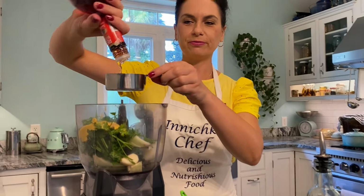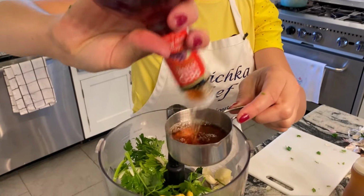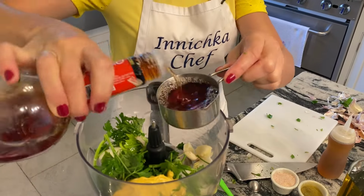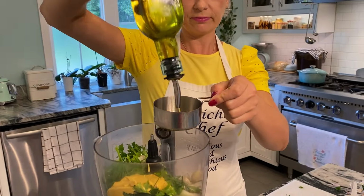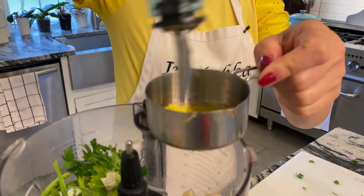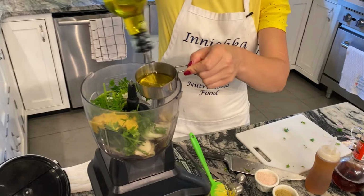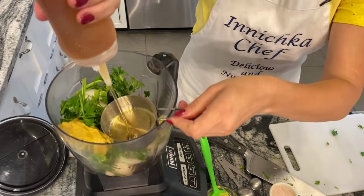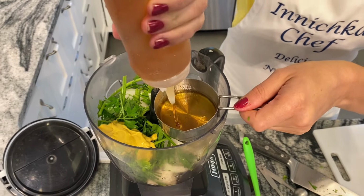Half cup of red wine vinegar. Cup of olive oil, and half cup of maple syrup, or honey, really.